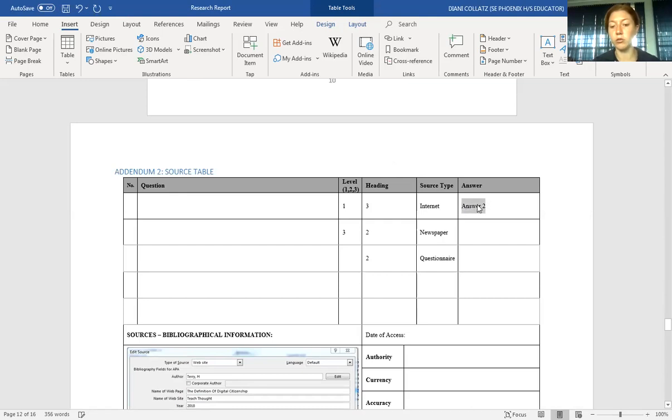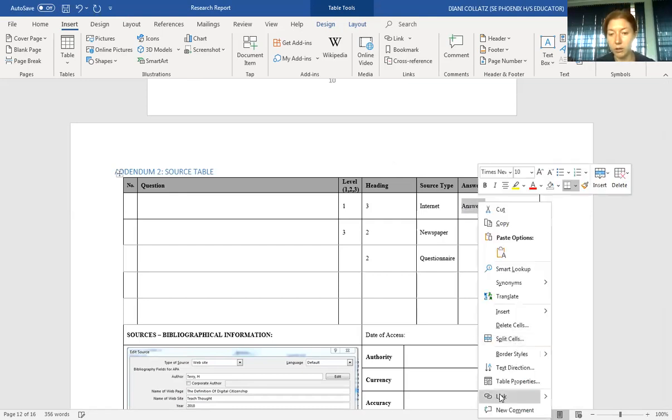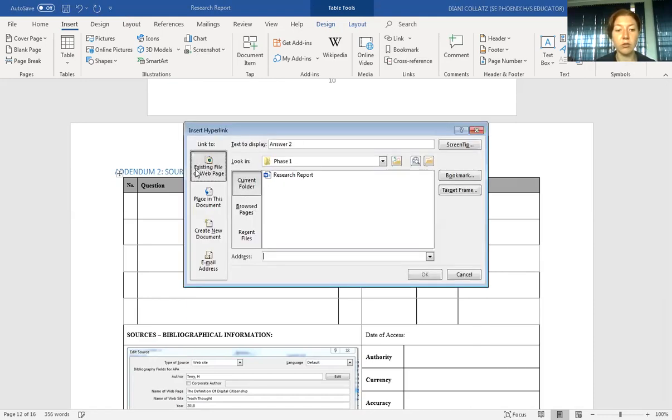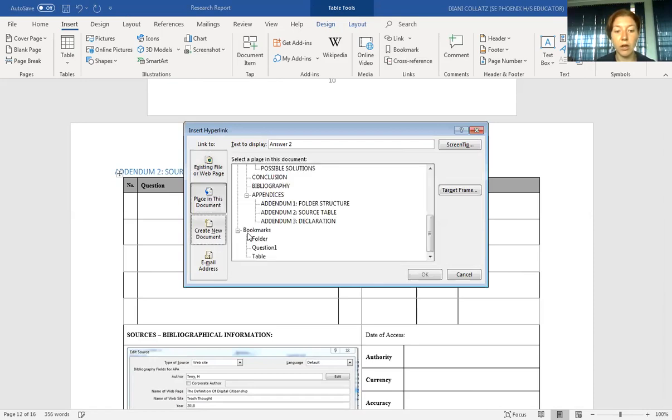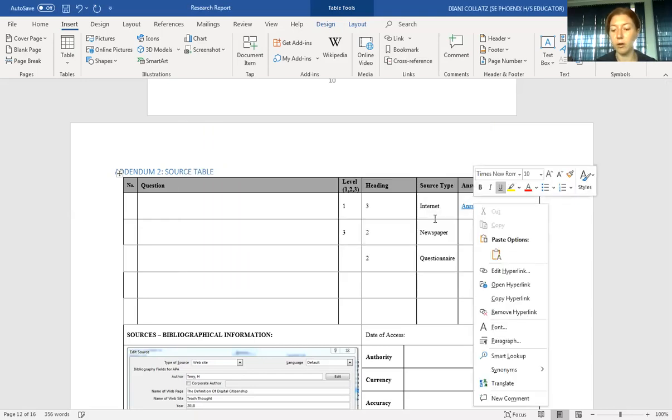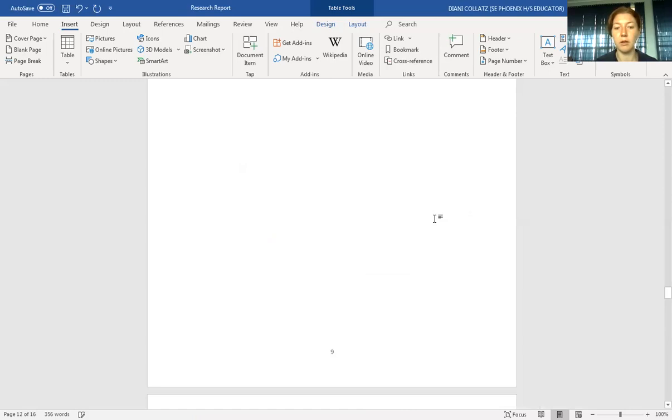And I'm going to create a link for this now. I want to link to a place in this document. And then you'll see under bookmarks, that one should show up. Okay. I'm going to do this again to just make sure that it works out correctly. I'm going to go back up, page up.